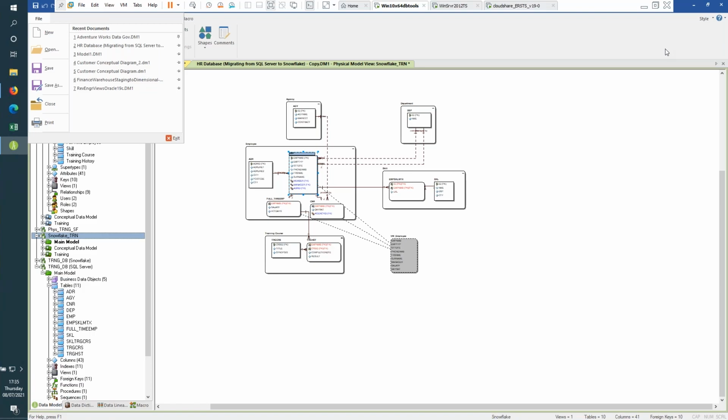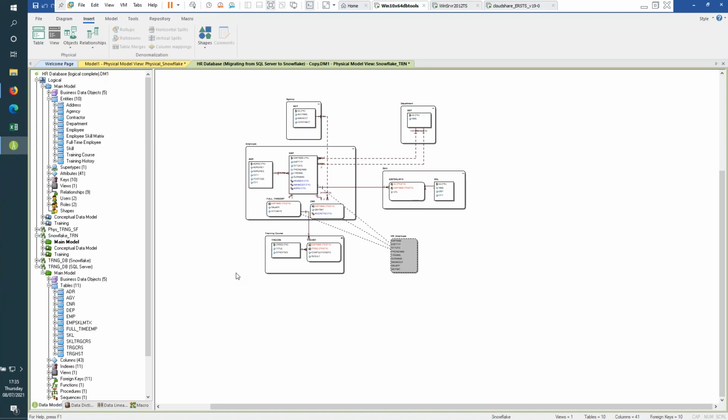Yeah, so there's a great question here, actually, because it's just about what I want to show here. There's a few questions about owners. Yes, within ER/Studio, I can select the owner and set that in the data model, and that will then be generated into the code. So that's all possible to do. And likewise, the schema itself as well. I can select the name that I want for the schema, and that will be part of the generated code as well.